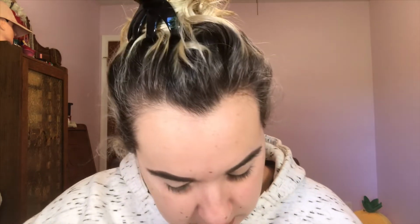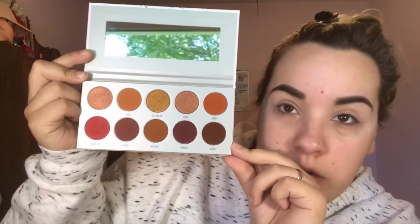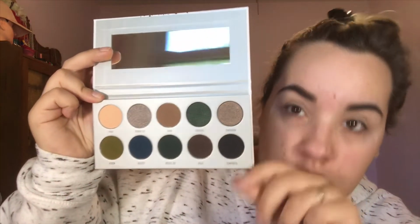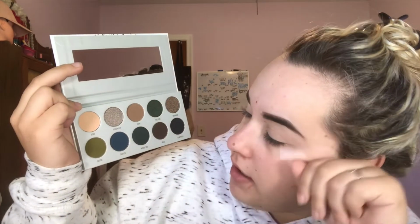Okay, so what is this one? This is Ring the Alarm, which I think is gorgeous. This is going to be an amazing palette for fall colors. They're all going to be perfect for fall colors, so beautiful. This was the palette I was most excited for. This is Dark Magic. I love dark colors, and these are so beautiful. And this is the palette that we're going to be using today.